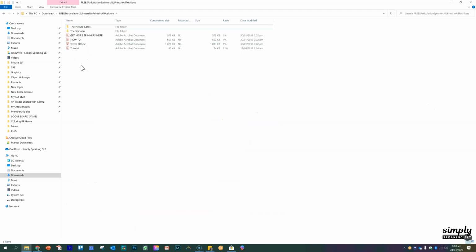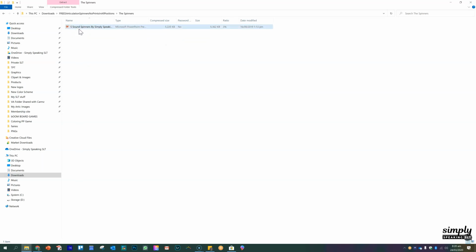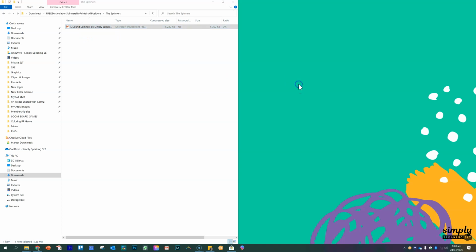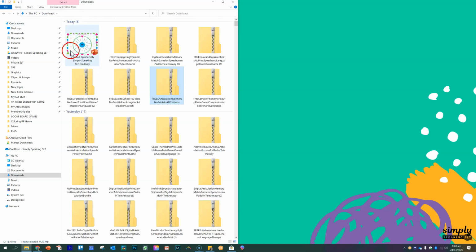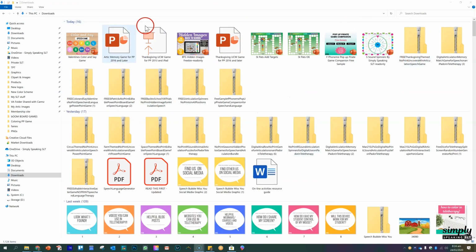Open up the folder, whether you're on a Windows computer or whether you're on a Mac, and you find the PowerPoint files and you extract them. Now you can either right click and hit copy and then paste it somewhere, or you can just drag it off onto your desktop, or you could drag it off into your downloads folder. And then it's going to decompress and you'll be able to use it. So that is the first tip I have for you. Okay, so for the purpose of this tutorial video, I have just extracted all of these activities out into my downloads folder, but I would recommend you go and save them somewhere you will be able to find them later.